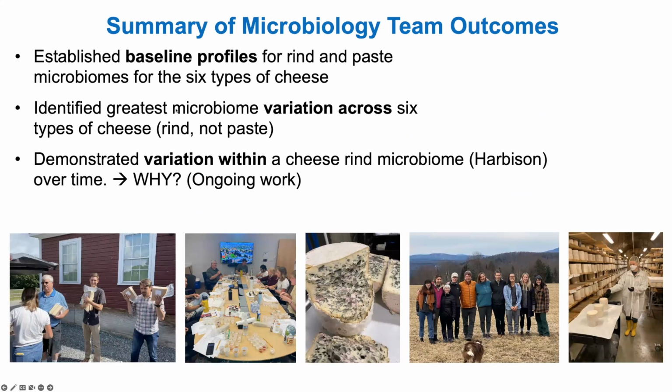I think all of this, all these approaches, all these techniques can be very useful for other cheesemakers in the industry. I tell people all the time that having baseline profiles for your cheeses is so important, because when things aren't working right, you can't know what you should have if you don't know what you historically have had on your cheeses. So if I take a sample of something that isn't what you want in terms of quality, I won't know what should be there because we won't have that kind of data. So having these baseline data, I think, is so incredibly important.